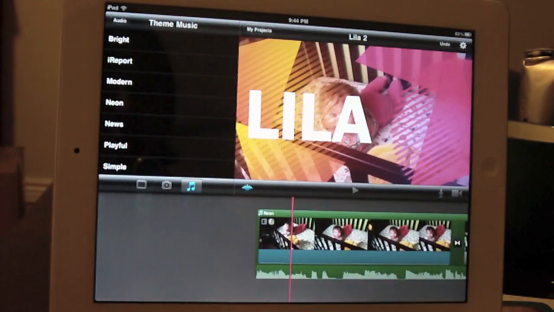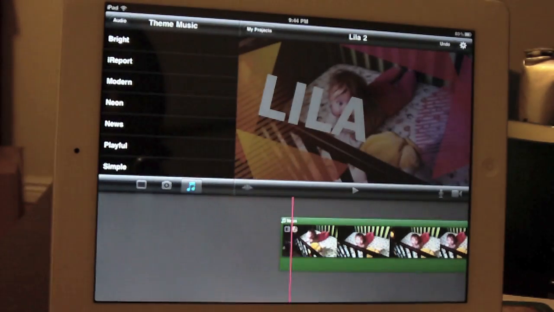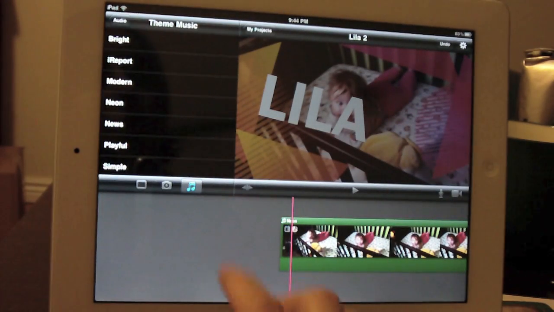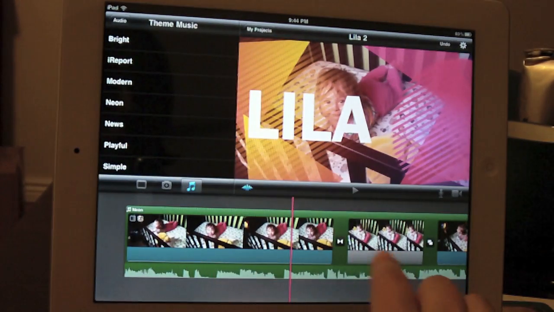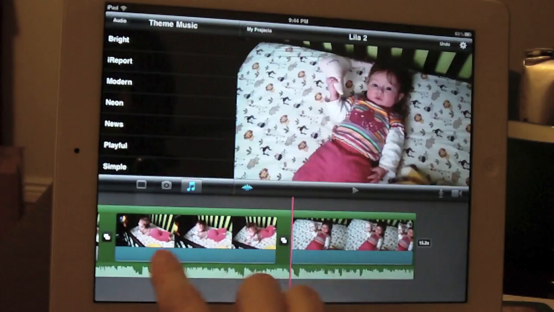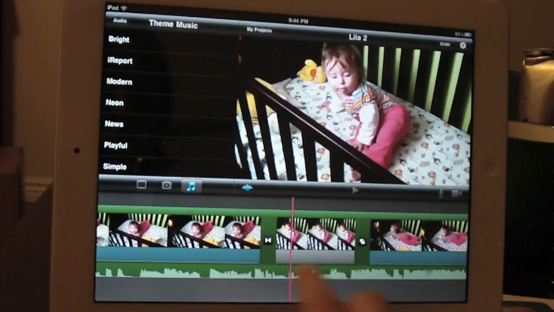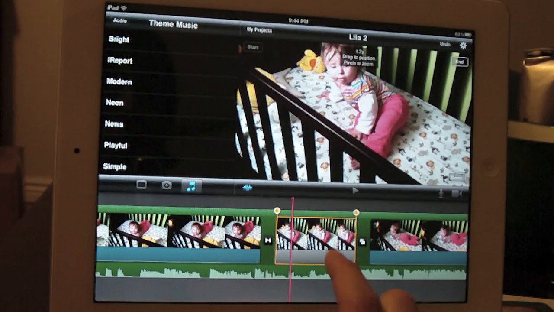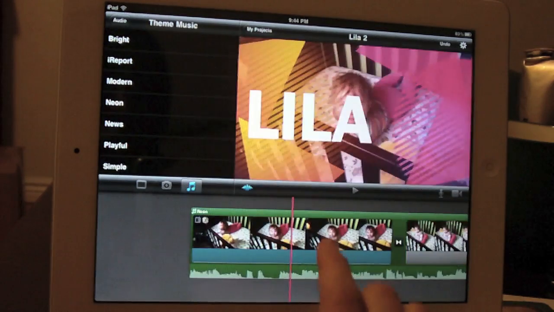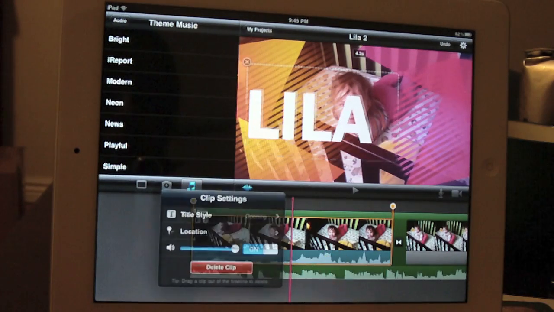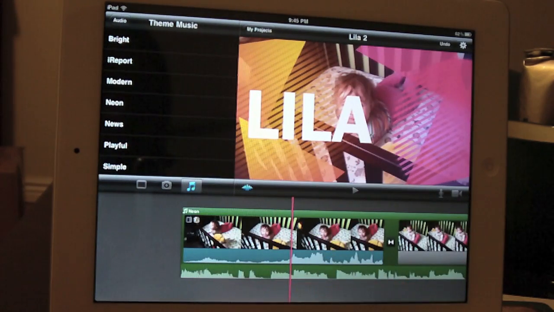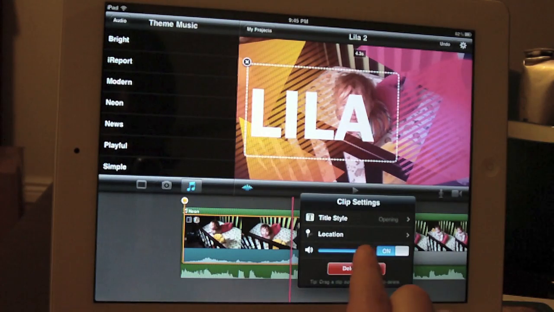Okay, so here we go. This one right here shows or hides my music settings. So I'll go ahead and leave it showing. And as you can see, there's this blue space and then gray space underneath my clips. This one here is actually a photo, which is why it's gray. But these blue ones, if I double tap, I can see if I have audio turned on or off. I had the audio turned completely off. So if I turn it on, you'll be able to see the audio underneath it. But I'm going to go ahead and turn it back off.